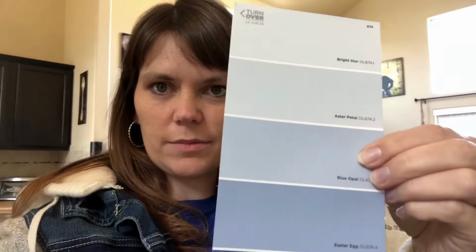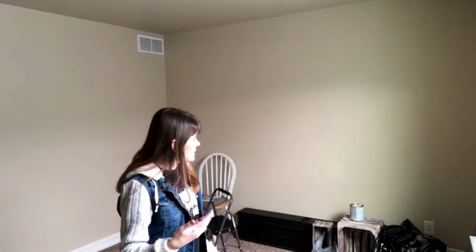So I'm really excited. We did the first things today to get our guest room ready for guests, and we ordered the legs for the Sleep Number bed, and we finally chose at least one paint color for one wall, this opal blue color, this one right here in the middle. Since we're probably just doing one wall in that room, I decided to go with just a quart and see where that takes me. Hopefully that's all I need. I might need more, but since it's just one wall and not an entire room, I feel like that's okay. And I'm going to start clearing all this stuff out of the way and taping, and hopefully tomorrow I'll start painting.